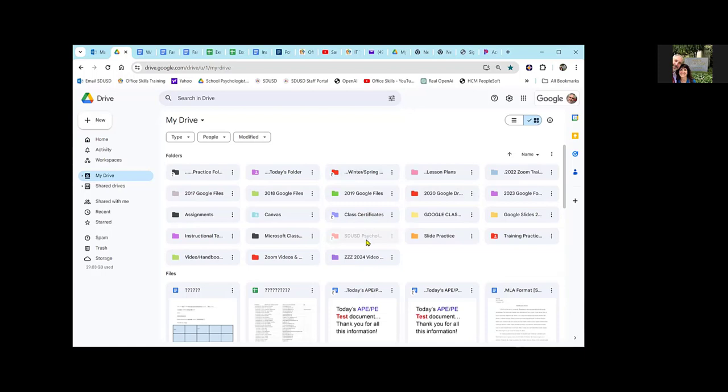But look at this. I've been working this year with the San Diego Unified Psychologist Department. There's about 150 of them. We've done trainings, all through Google and all kinds of different things. And they at one point shared a folder with me for one of their trainings. And where did that end up? It ended up in Shared With Me. And because it was brand new and it's not older than 4 years, I wasn't able to move it into my drive, but I could make a shortcut, which I did. But look, now it's grayed out. Why? Let's go back to Shared With Me.